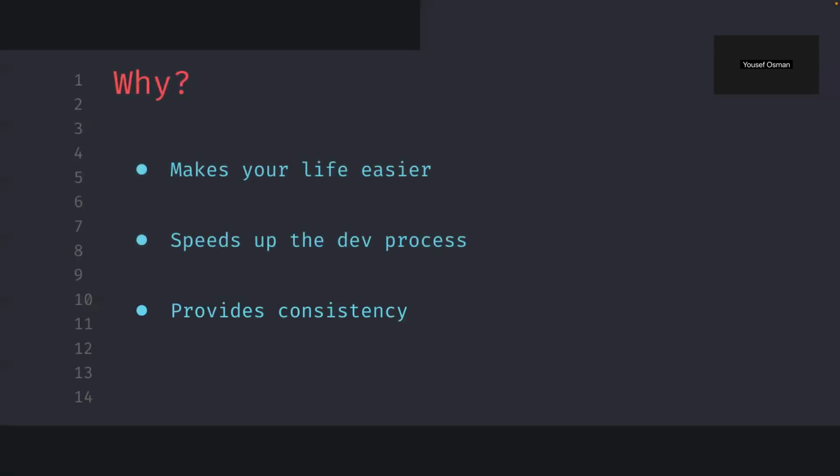So why do we really need a framework? Simply, it makes your life easier. When you want to ride a bicycle, you wouldn't build a new bicycle from scratch. You wouldn't come up with the concept of a bicycle or a wheel. That's why we need a framework. It creates consistency, code reusability, and a common language, so we understand what we're talking about here. That's basically why we need a framework.